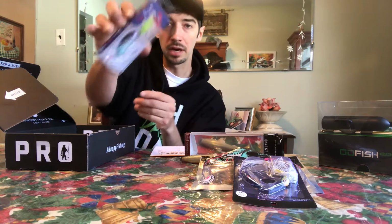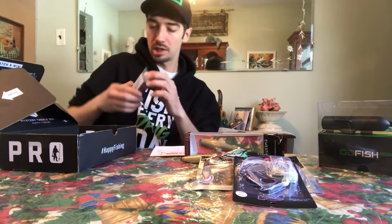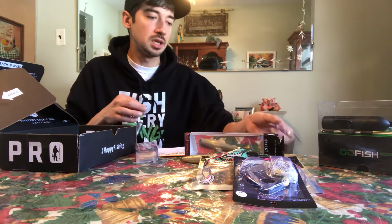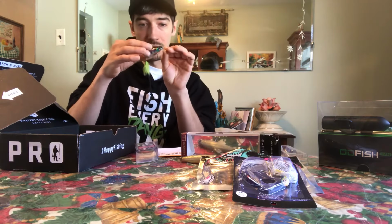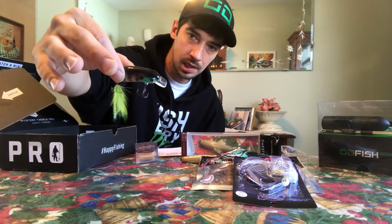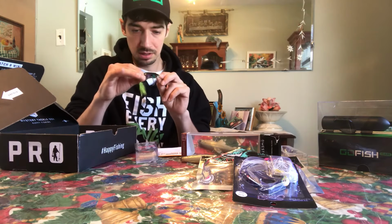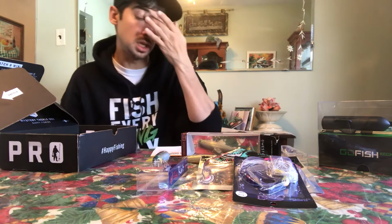Sweet. One thing I really like in this is the Runt. It's a little mini crankbait by Ketchco, and this is pretty nice. Ketchco's stuff is honestly getting better and better. As the year went by, it went from being just basically garlic scent to a full-blown lineup of legit lures. This is definitely not a $2 bait. It's really nice. Pretty happy with that. It definitely looks like it's going to produce, especially with bass, and crappies. I can really see crappies going with this. So this will be fun. That's the Runt by Ketchco, and it's a slow sinking bait too, which I like.